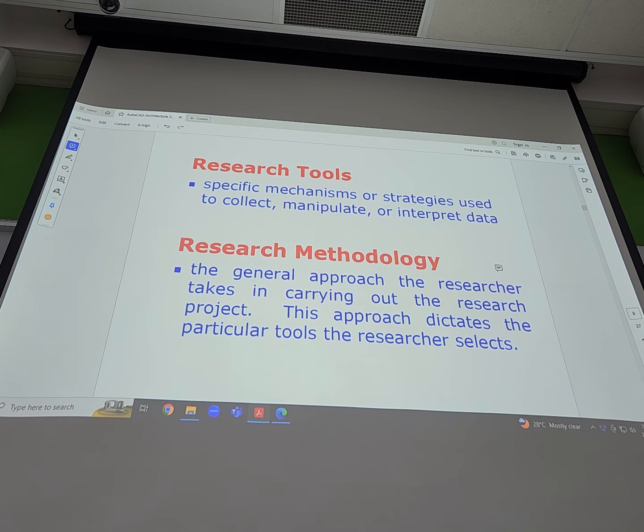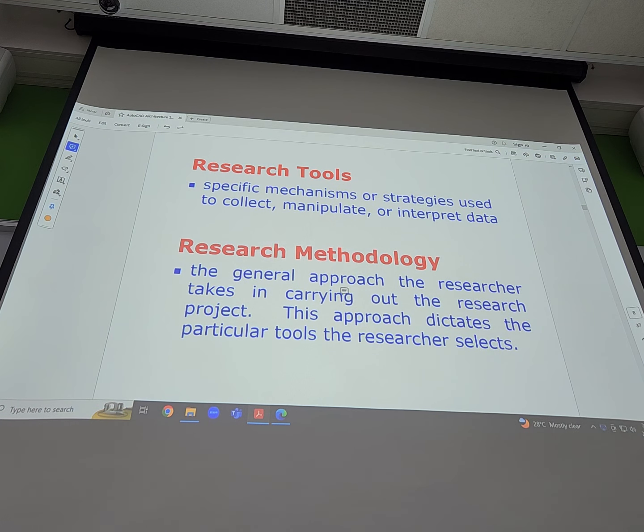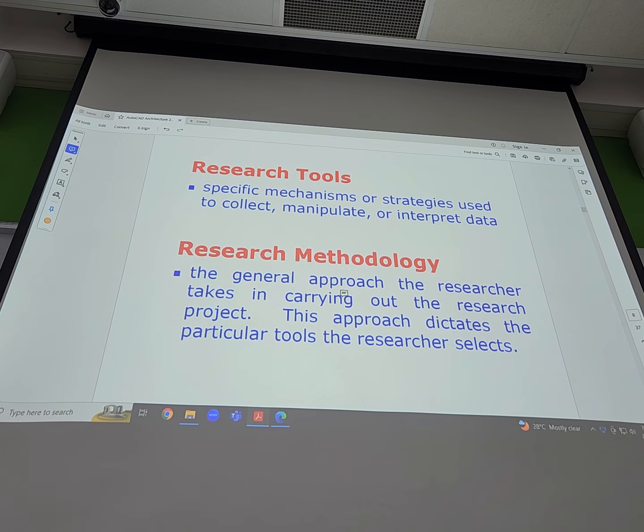Alright? So when we talk about the methodology, whether you're following a design methodology, or an analytical method, or statistical analysis, or fluid sciences, or what we call analytical methods, you need to identify what type of methodology you're going to use.